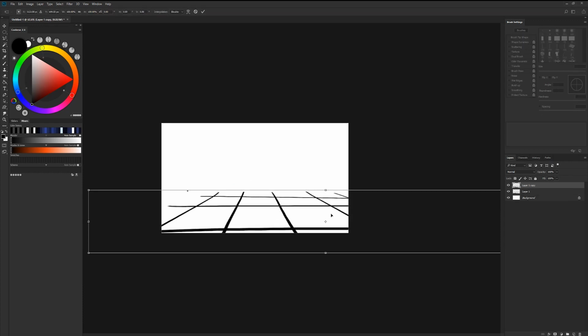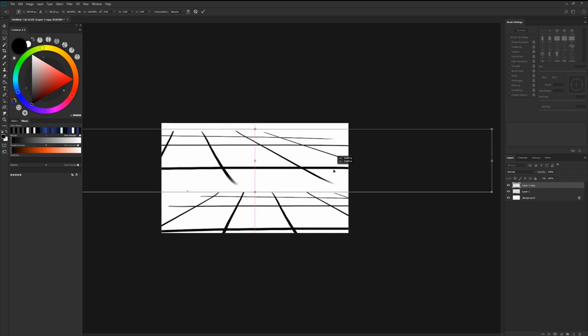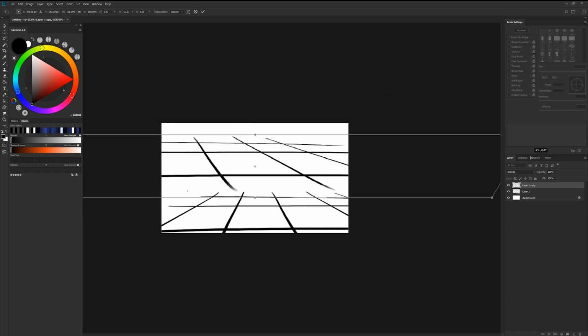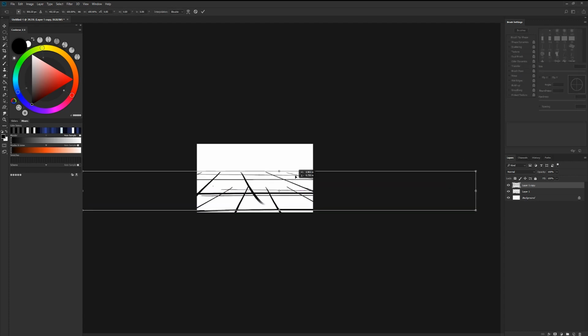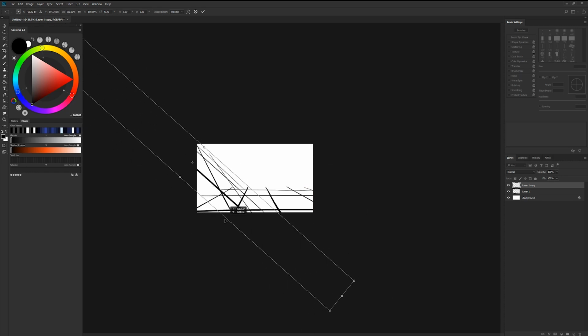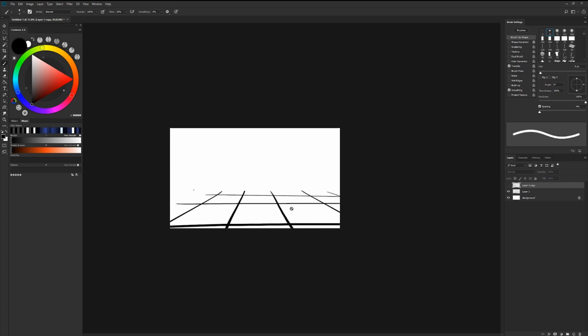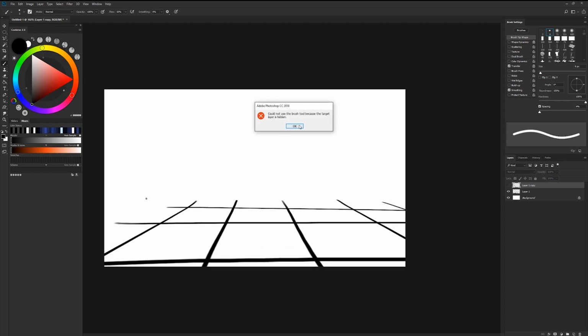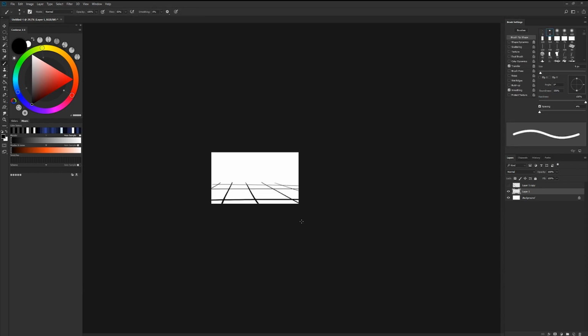You could duplicate it again, and then try to make it look different. Maybe you could rotate it, put it this way, have another ground plane. Oh, I like that one better. Or maybe you could rotate it over here, and now you have a hill in your foreground going down. By mixing and matching these planes, you can get an idea of what your scene is going to look like.